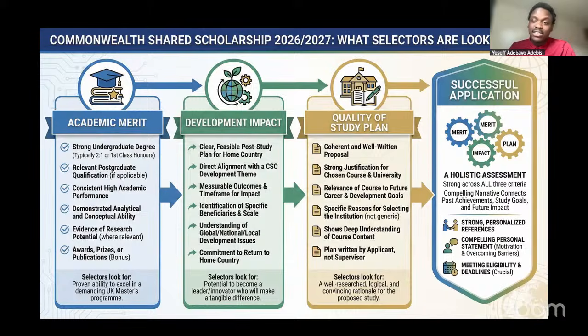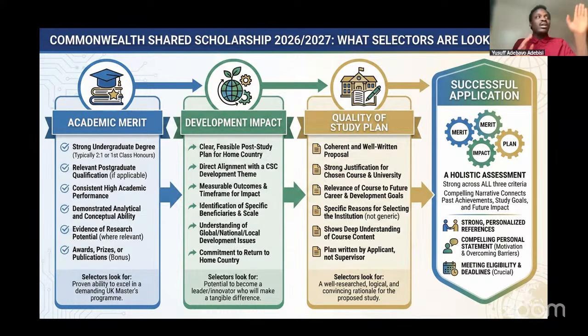And right now, someone's asking whether you need references. You don't need a recommendation letter now. When you are nominated next year, or you are reserved for the scholarship, they will send an email to you. For now, you just have to list the names of references in your application. Please list the people that you can reach out to next year, because once you submit your application for the Commonwealth Shared Scholarship, when you are nominated or reserved, they will contact you to ask the references you've listed now to upload the recommendation letter. You don't need a recommendation letter right now.